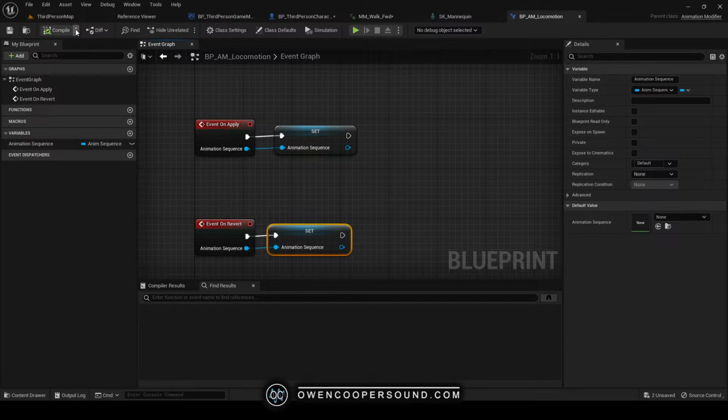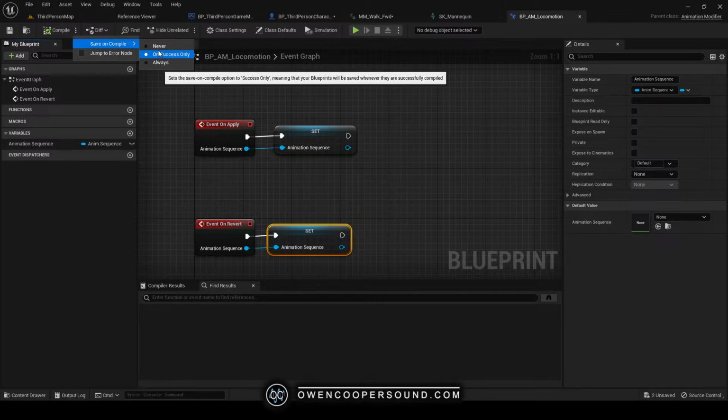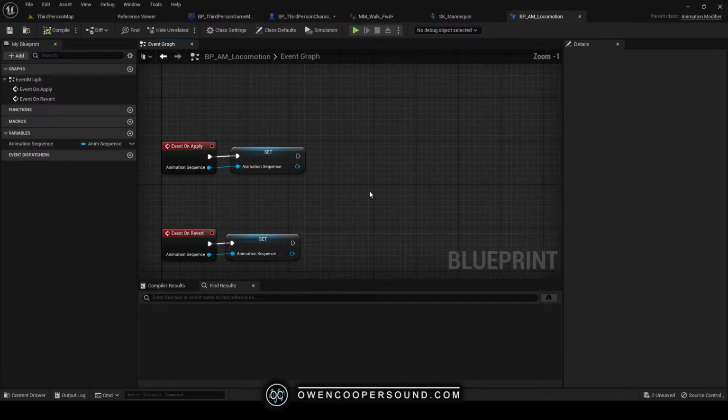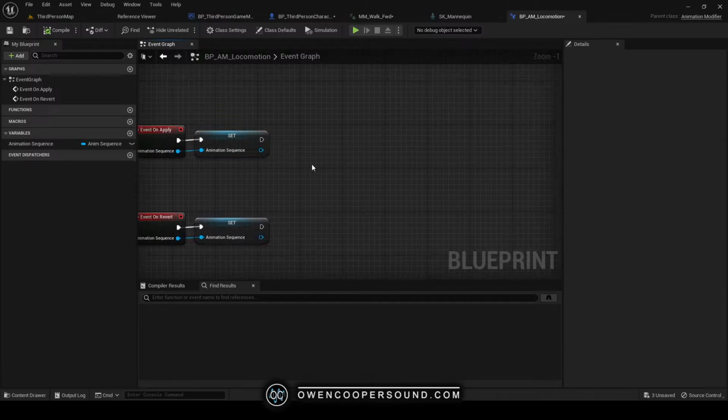Oh, also another tip. If you don't know this already, I don't know how I ever got along without doing this before. In this compile button, this little ellipsis, this hamburger menu, if you go to save on compile on success only, every time you compile and there's no error encountered, no error or warning, I think actually it'll pass for warnings too, anyway, then it'll just automatically save it. That way you don't have to save and compile and make them two separate actions. So that gives you less to think about. Okay.